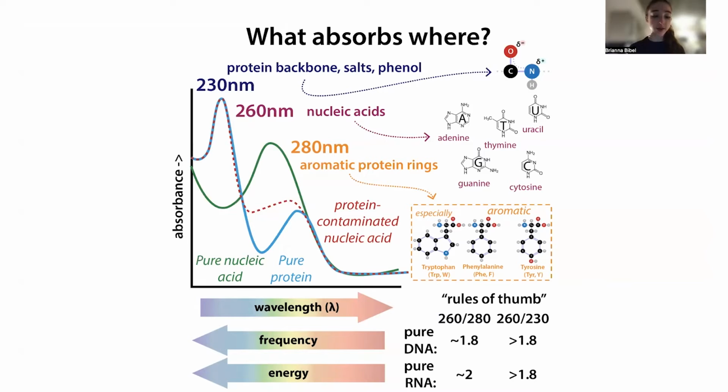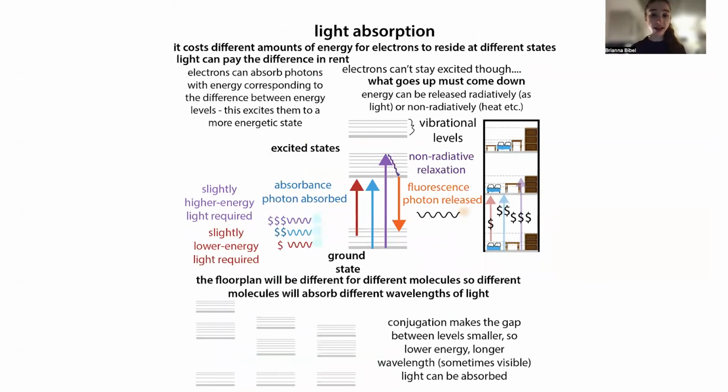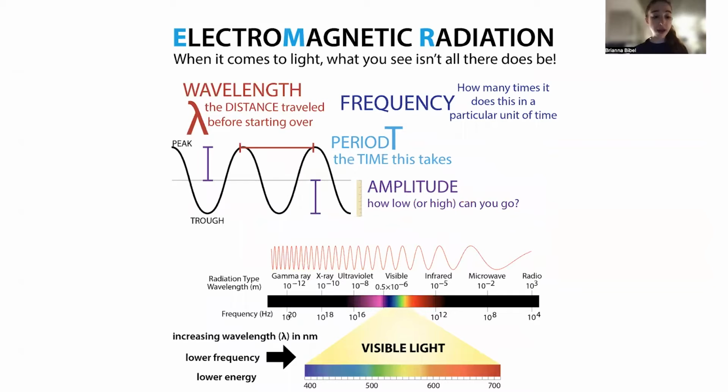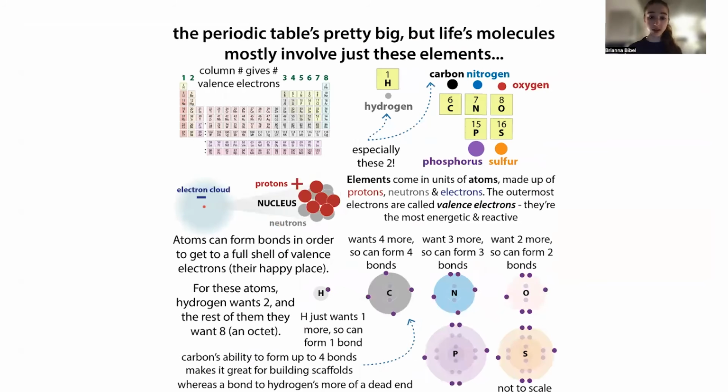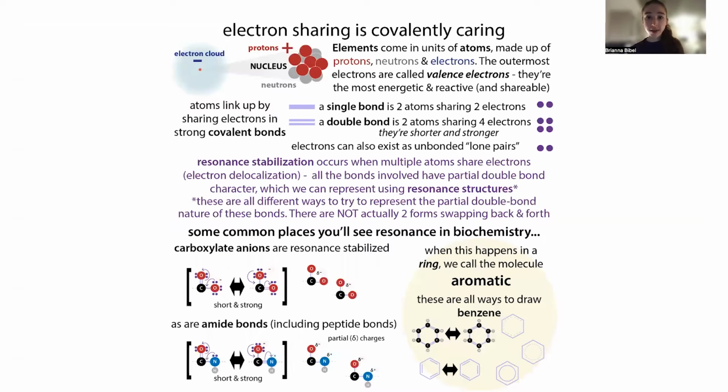So we've been skirting around this issue of what's actually happening when light is being absorbed. So let's step back and talk about that in more detail. Basically, what happens when light is absorbed is that you're going to be exciting electrons. And electrons are what atoms use in order to form bonds to one another. Different atoms are made up of subatomic particles, these smaller parts. These are protons, which are positively charged, neutrons, which are neutral, and electrons, which are negatively charged. When atoms form bonds to one another, they do so by sharing pairs of electrons.